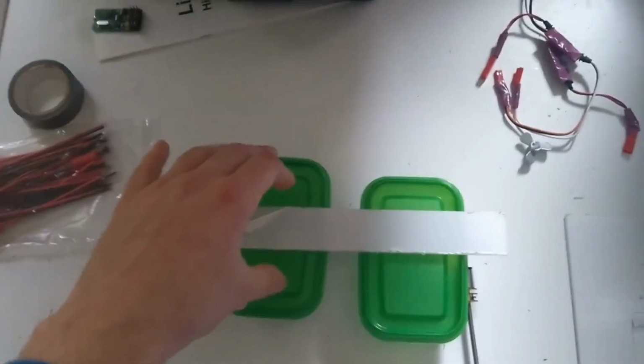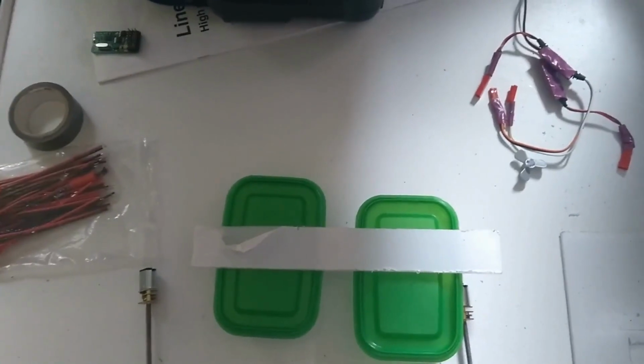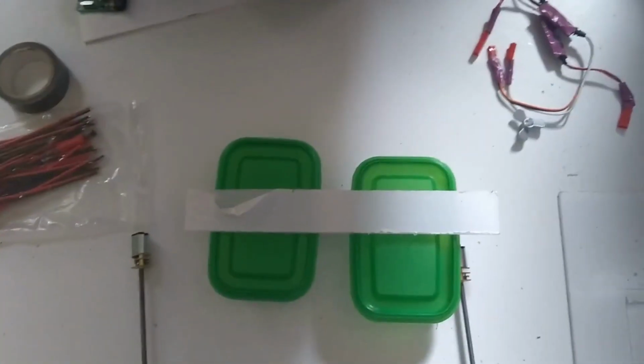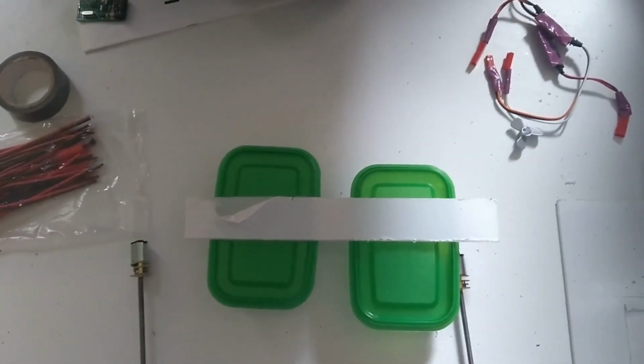We'll put the battery in one side, we'll put the receiver in the other side, and we'll try and seal it up with hot glue and stop any water from getting in. Alright, I'm going to go build.